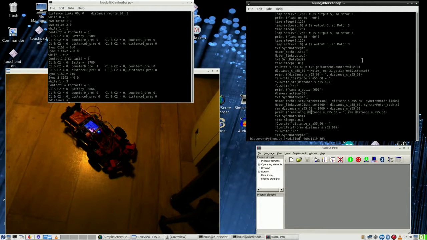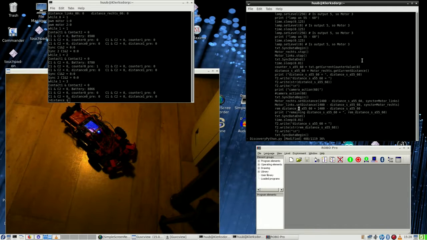If I want to put the remaining distance into the log file, I have to calculate it first, which I do here with a newly introduced variable, and then I can print it, and only then can I write a value into the data log. So that is one thing.